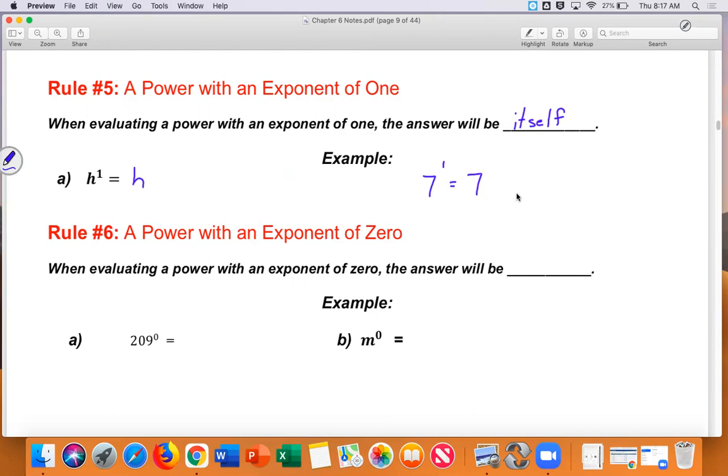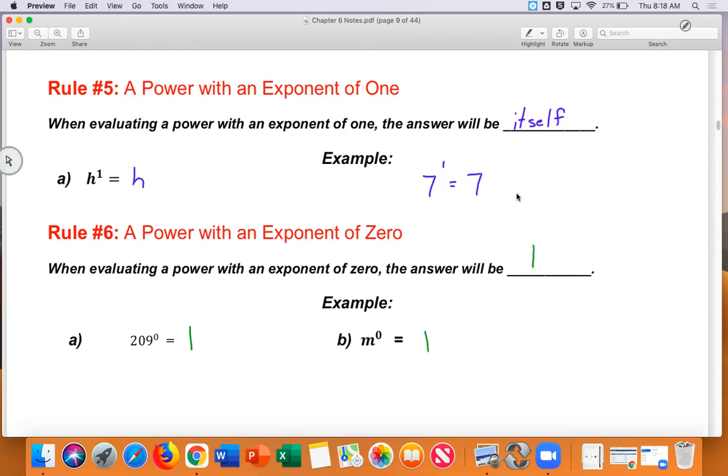Easy, right? All right, now this one. Kanye loves this problem. Ready, Kanye? Anything to the 0th power is 1. Anything to the 0th power is 1. I'll explain it to you. So m to the 0 is 1.